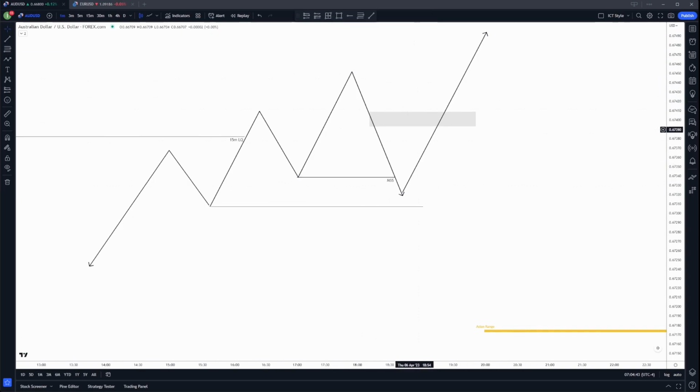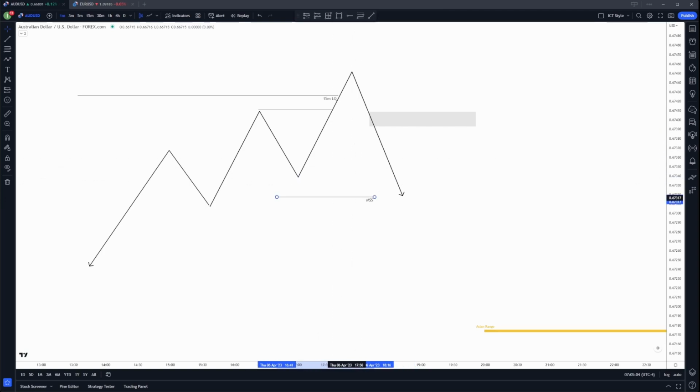I'm not saying that this doesn't work, because this is not the weakest model out there, because of course we do sweep liquidity right here as well, right? But this is going to be a lower probability setup than if you would see something like this: 15 minute liquidity taken out, and then your actual market structure shift right here. So in this case, the market structure shift is also a change of character. I'm sure you heard about that term, but in this case right here, it's really not a change of character.